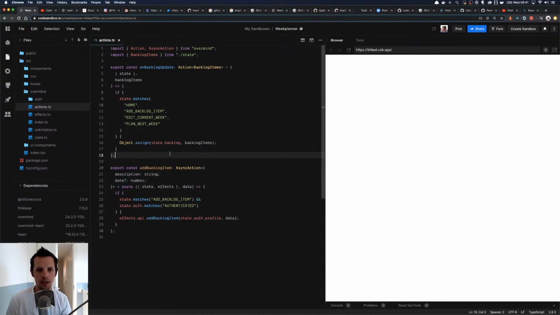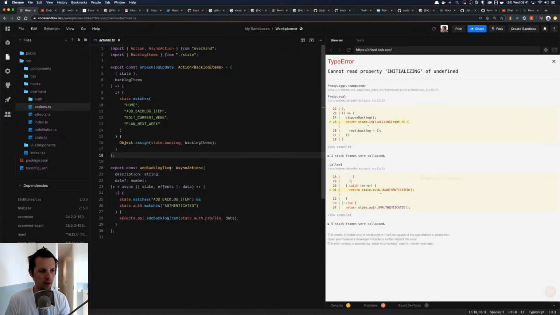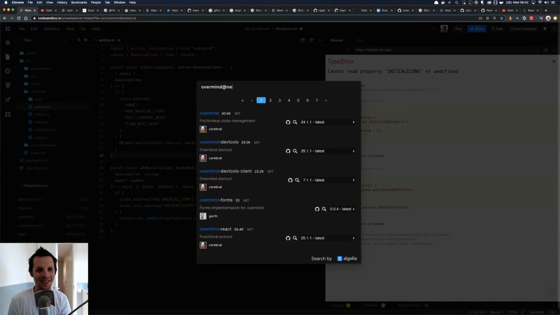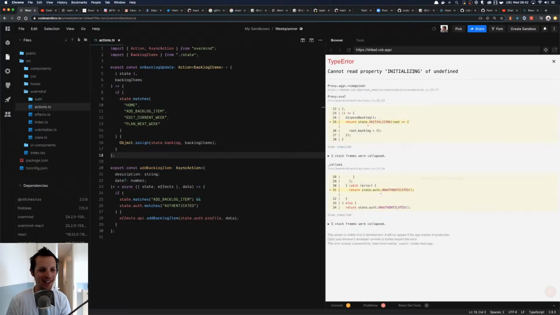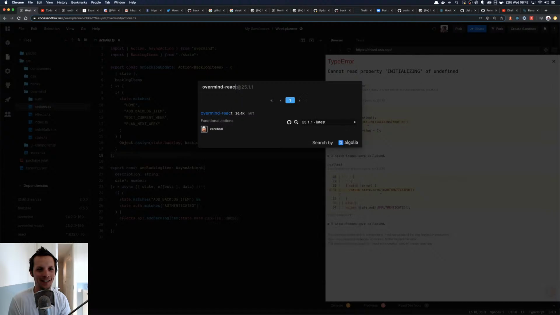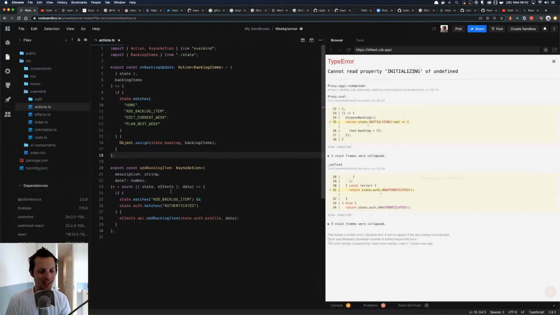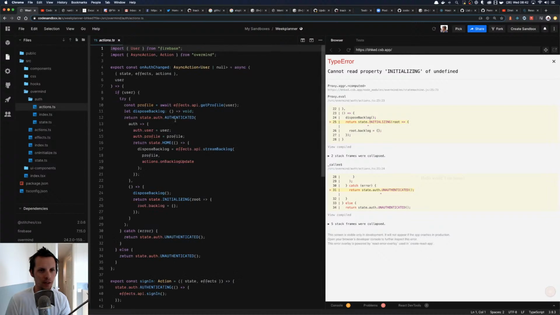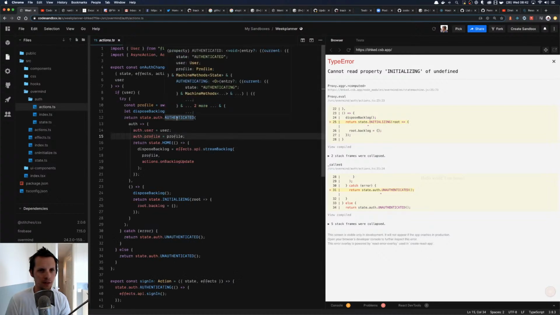Let's see. So what I did yesterday, I did a little bit of thinking, and also I made an update to the State Machines API of Overmind. So hopefully it's deployed. I could at least check that it works. Let's see. Okay, so the API is changed now. So I expected it to give some errors here.